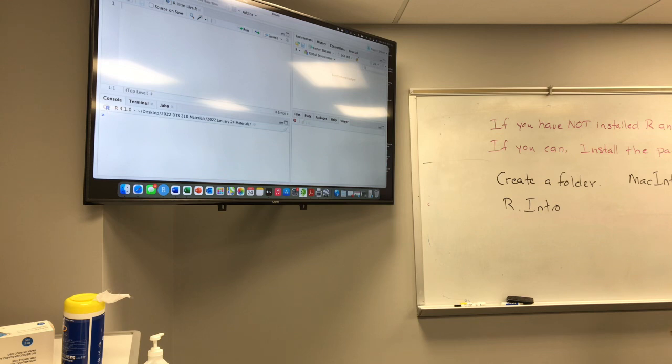RStudio is just a graphical user interface that basically takes base R and allows you to interact with it in a slightly more seamless way. If you were working out of base R, every time that you generate a graph, it will open that graph up in a separate window, and then before you know it, you have all of these windows floating around on your desktop. It just becomes kind of inefficient, especially if you're doing a lot of analyses. In RStudio, all of these plots just get put into the plots window, and then you can just scroll through them, and they're not cluttering up your workspace. And so I like to use RStudio more than base R simply because it's just more organizationally efficient for me.